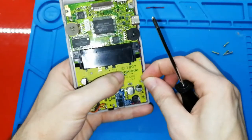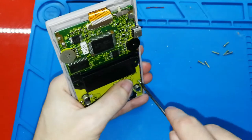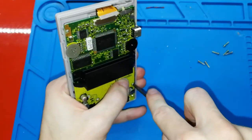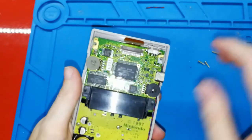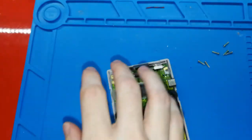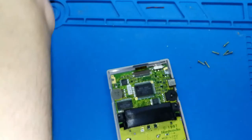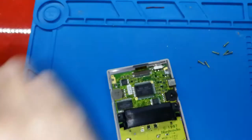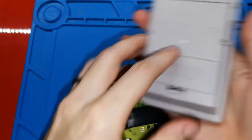I lost this. Okay, perfect. I don't know where I have the plastic for my button. I lost it. I don't know where it is. Oh, my goodness. Okay, I remember. I put it here.